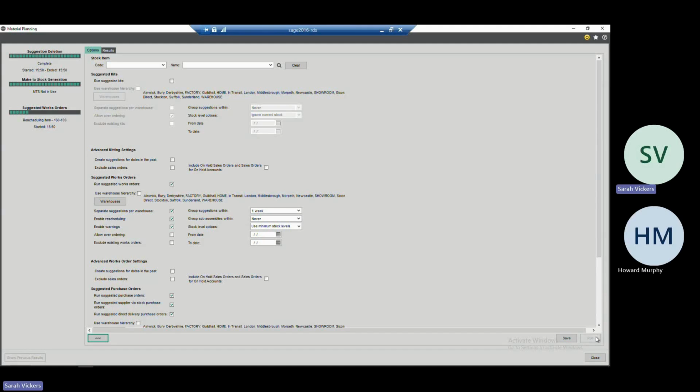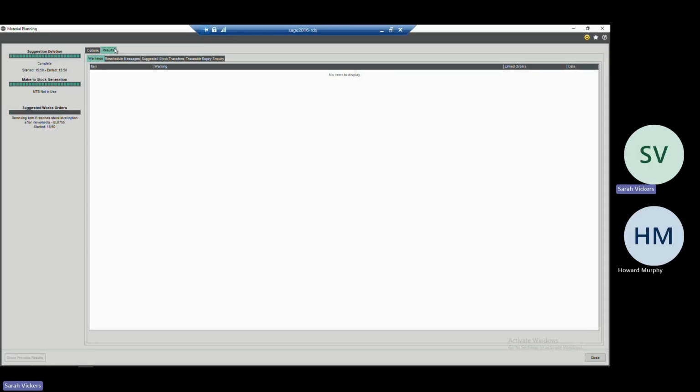The next thing that it's doing is it's making a suggestion of materials to purchase. So once again, looking at minimum stock levels, looking at your preferred suppliers lead time, looking at all of those components and those works orders where we need to purchase for, as well as perhaps other replenishment of stock. And all of these, as you'll see in a moment, are only suggestions. Nothing is set in stone. We don't need to kick anybody out of Sage. It's just merely a suggestion of what we need to be ordering or manufacturing. And then we still have the ability to essentially make changes where we want to.